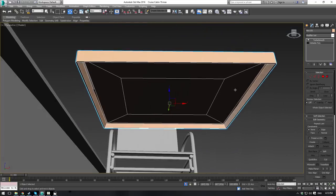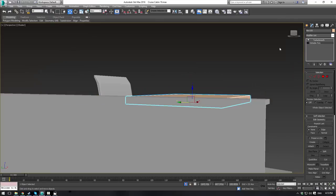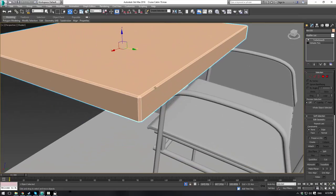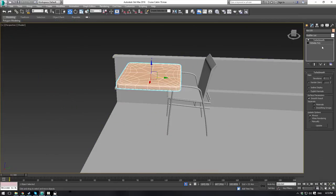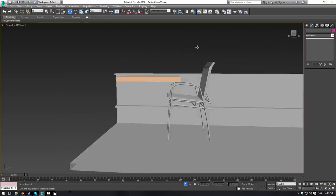Well, I don't really care, honestly. I'll probably just leave it like it is anyway. You're never going to see this thing. I'm not even planning on putting legs on it, so. I don't even know if we need that turbo smooth. I don't think we do. Okay, there we go. So that'll basically be the table.